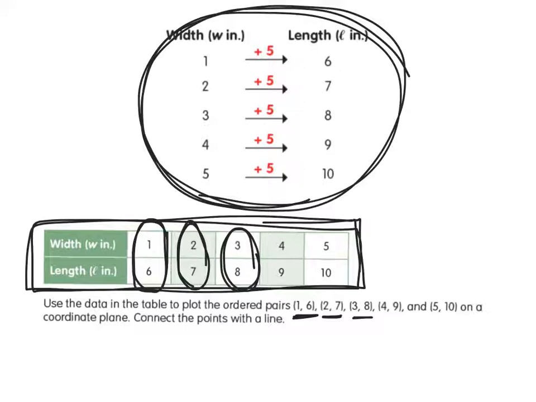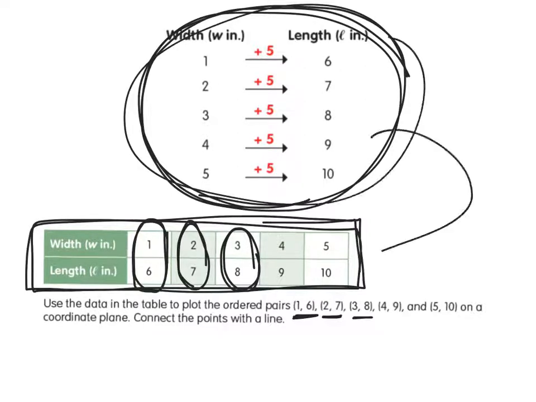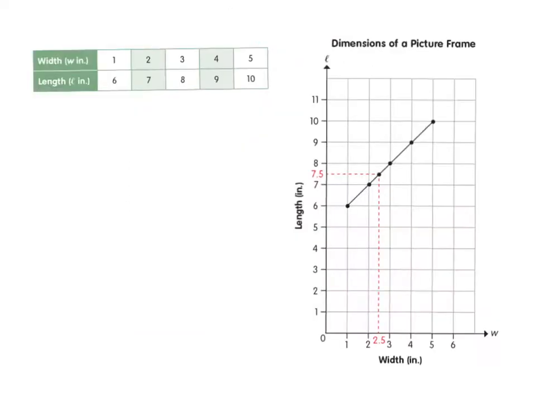So all of the numbers that are kind of practice numbers, those turn into the table, and all the numbers from the table, those turn into ordered pairs, and all of the ordered pairs, those turn into a graph. This is what the graph for this problem is going to look like. The graph is going to look like this here, and we again got that graph by looking at the table. So the first ordered pair 1, 6, on the graph, we would go over 1, so this is where the 1 is, and then we would go up 6, this is where the 6 is, and this is where they put the first dot, 1, 6.